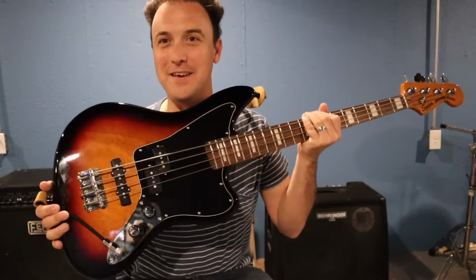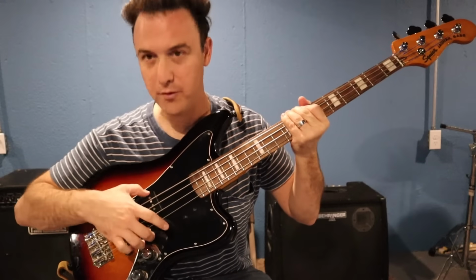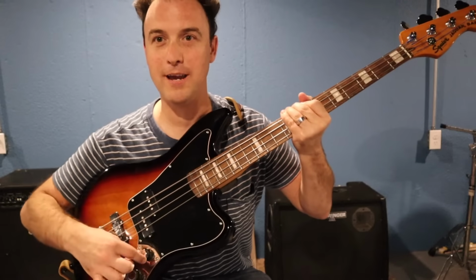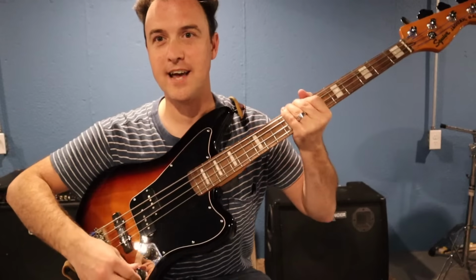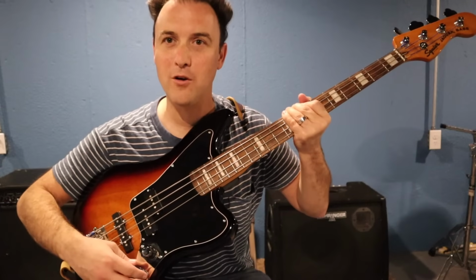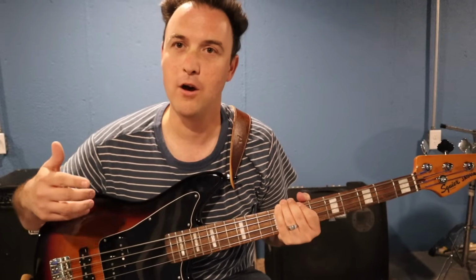And what's cool about this specific model is it's got the volume knob and the tone knob for both the P pickups and the J pickups. It's all in one. So right here, you got the volume for the P pickup, and then you have the tone. Same thing for the J, and then you can just turn it and it's both back and forth. It is so freaking cool. I mean, you don't have like the switch. It's all right here, baby. It is a very, very cool bass.